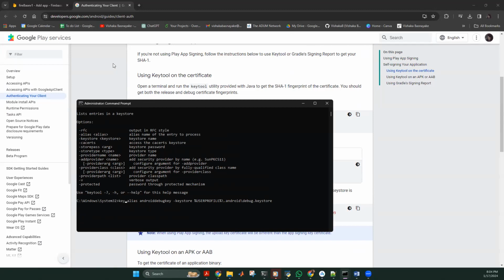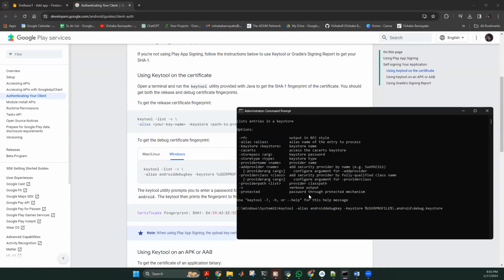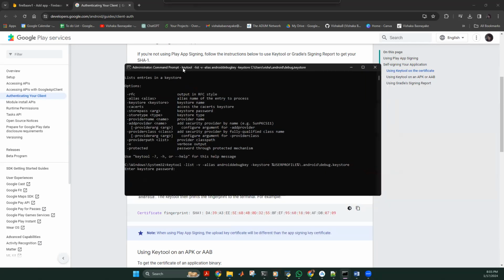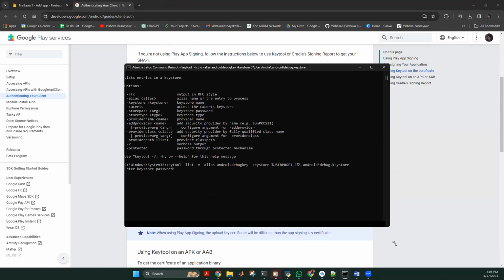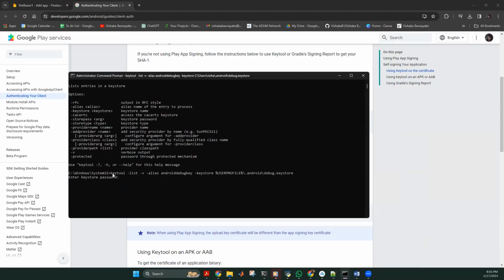If there's an error, you need to check whether there's the installation of Java in the computer properly. So you need to check whether Java has been installed properly. If not, you will get an error when you're running this code.